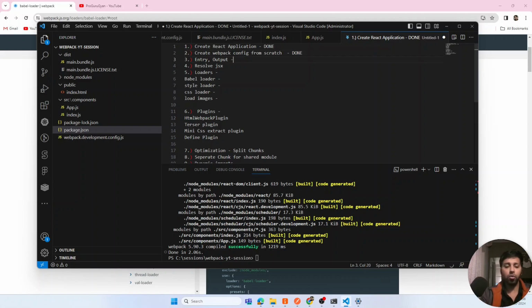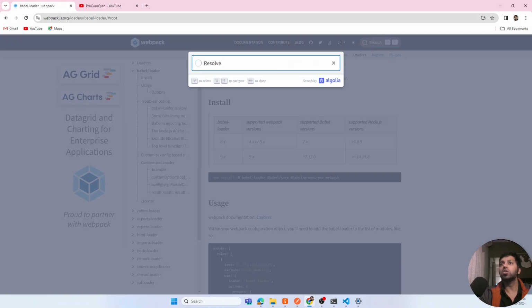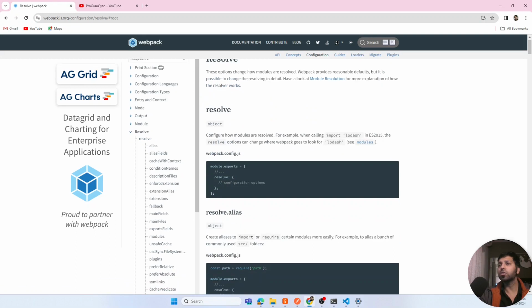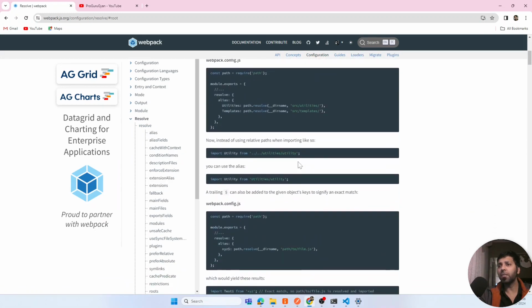So the entry and output we have covered, right? The resolve, okay, resolve is pending. What is the purpose of resolve? I will let you know. Let's search resolve. Basically in the resolve, it's a very simple one. You need to pass the alias and extensions.